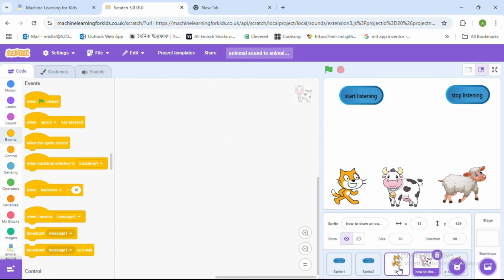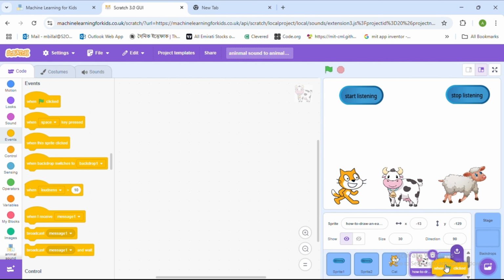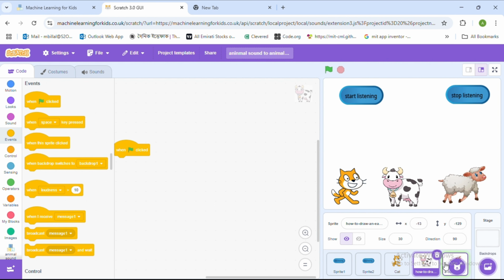Now, here, you should press the green flag. Actually, why do I keep telling that? I should just go grab the green flag block also here. Or you can just pass it on like this. When it shakes, that means you can pass it. So pass it to that sheep. And now that sheep has it.